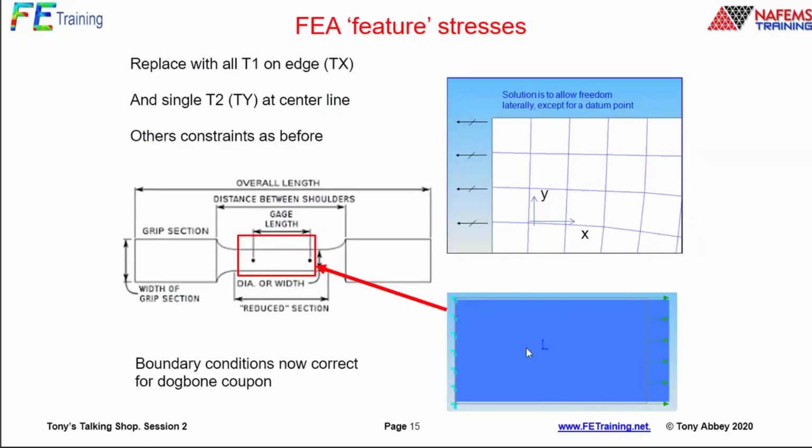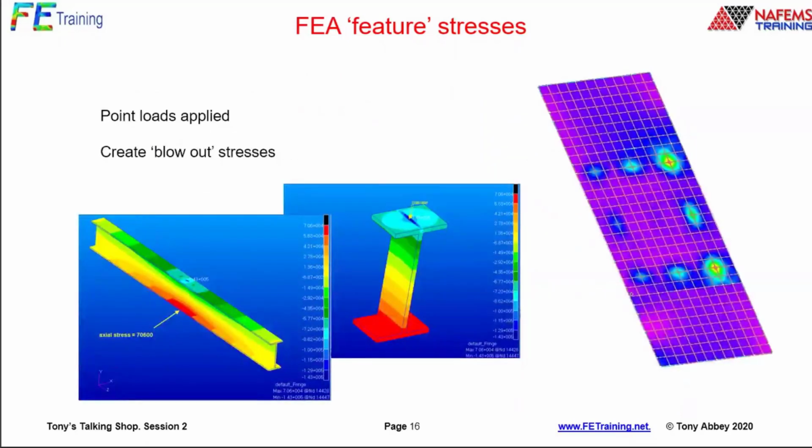And the blue here is just a nice, beautiful constant stress picture that we'd expect to get for that particular loading. Other examples of what I call blowout stresses. This is a panel I modeled, putting point forces in. I couldn't really get the overall distribution of stresses because it's just dominated here by these stresses.